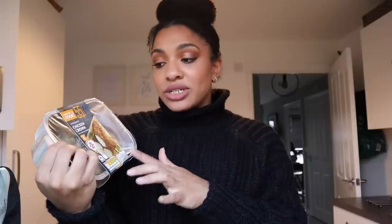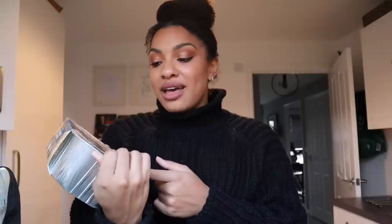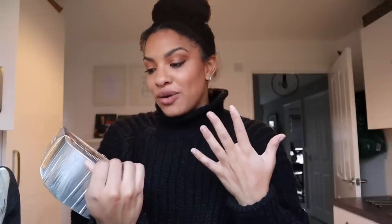It was $3.99, which I didn't think was bad. And it was already seasoned, and I literally just have to shove this in the oven. So anything that makes my life easier, honestly, I'll go with. Hoping that after the roast on Sunday, I can then use the phyllo pastry, and then I'll make some sort of pie. And that is everything that I bought from Aldi, it seems.